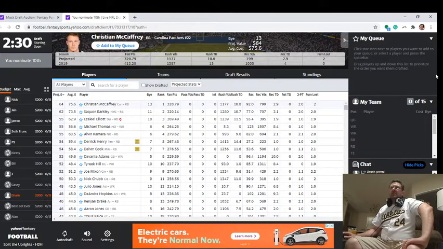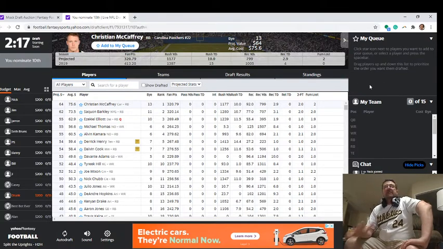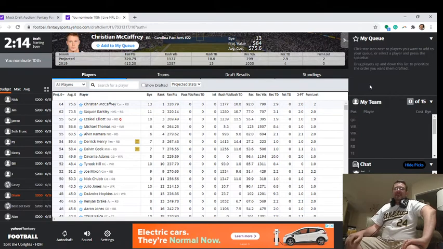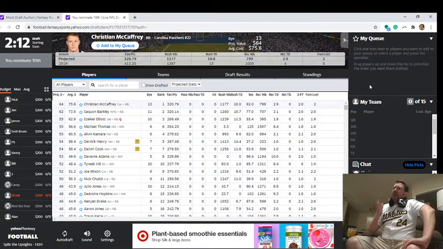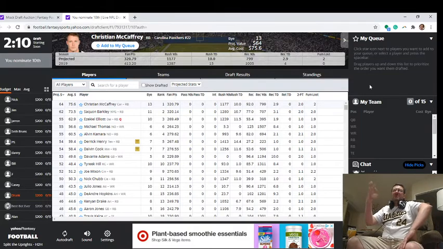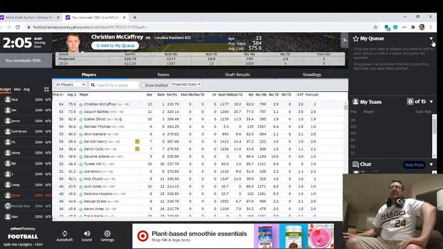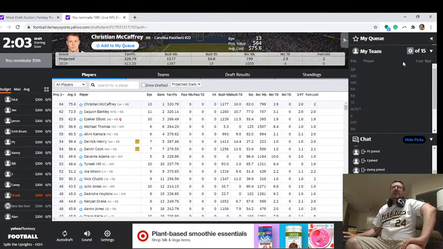Alright, I don't care about anything new. I'm going to go ahead and close my queue. So let me show you what's going on here. You have my queue up here. A lot of people like to use this to put the players in a tier up. Like they would put their tier 1 players up in this queue, and that way they can see when they're getting kind of low. The last player in a tier on people's lists usually goes for a lot more. So when you see 2 or 3 left, that's when you want to get one. I'm not going to be doing that tonight. I'll demonstrate it another night, but I'm just going to try to keep it simple and show you the general ideas I'm doing here.